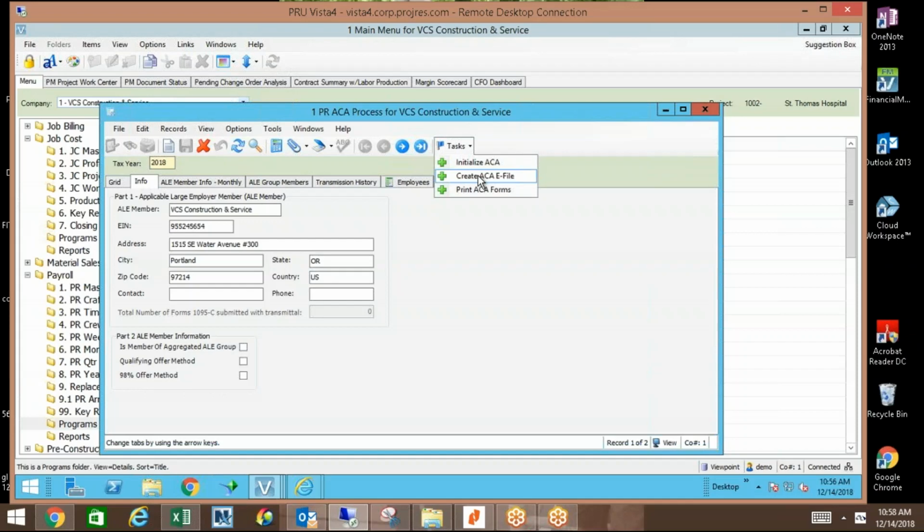But just please allow yourself enough time for this. Try not to wait until a couple of days or a day before the deadline, because I do know that a lot of people have a lot of trouble with the upload part of this. And they end up having to call the IRS, and a lot of times it's on the IRS's side, and you just got to make sure you allow yourself enough time for troubleshooting, because it will happen in many cases.